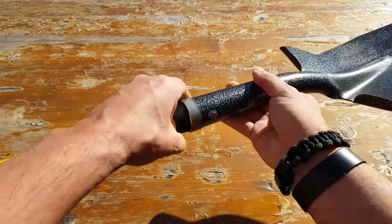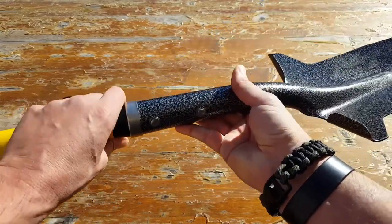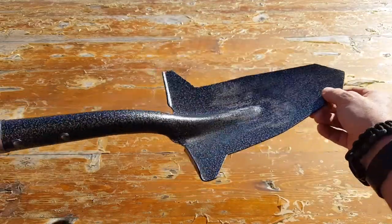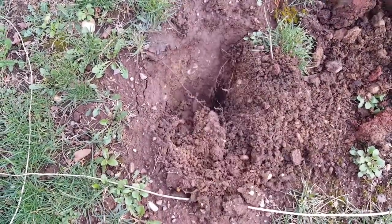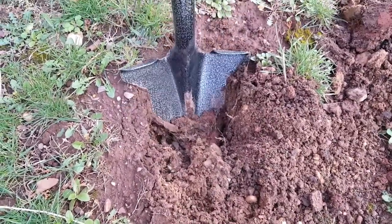The final test with this shovel was my mom. I had picked one up for her — she's in her seventies, loves to be outside gardening, but also very picky and very opinionated when it comes to her gear and her tools. And to be honest with you, she gave this a thumbs up. She's extremely happy with it, and it's replaced all the other shovels she's been utilizing for her gardening.